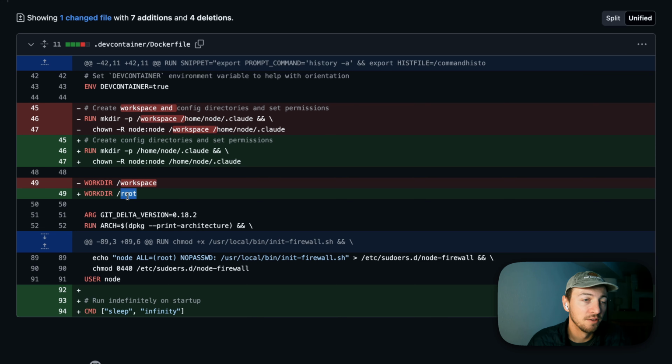You can think of this as like the user directory, and this is where we mount that volume to in Railway so that we can preserve that across restarts. And then finally, I just make sure that this container sleeps infinitely when we actually start it up in Railway, and that means we can just SSH over to it as we need.